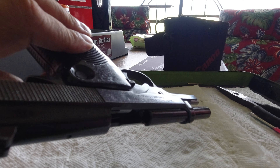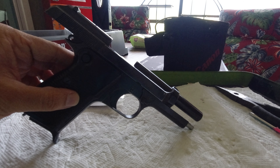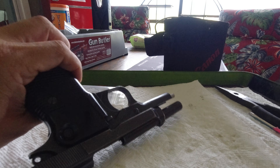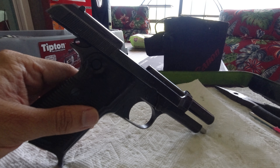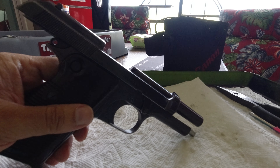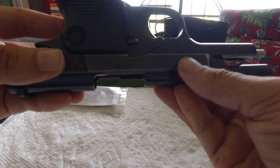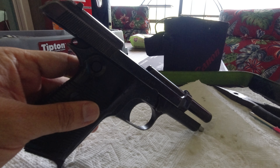If you're a gun person and you like deals like this online, that could go away. But for now, I'm really happy with this. I can't wait to shoot it — maybe I can make another video once I get out to the range. Again, Beretta M1951, 9mm. I like old guns and I like history. I'm really curious about the story behind this one and what policemen used it. You can see it's got a lot of wear on the sides — it's been in and out of the holster quite a bit — but as you saw in the barrel, it hasn't been shot very much at all.